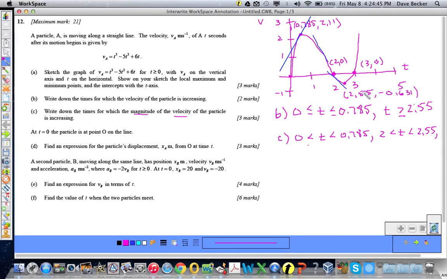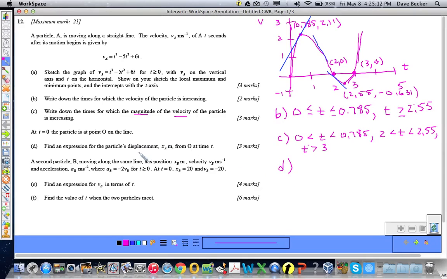And then the final spot would be right here. Like right here, the acceleration is positive, but velocity is still negative. And if you look here, once we get past 3, acceleration and velocity are positive because velocity, again, comes over the t-axis. So we can say t greater than 3. Very simple, very easy. Okay, lots of easy points so far.